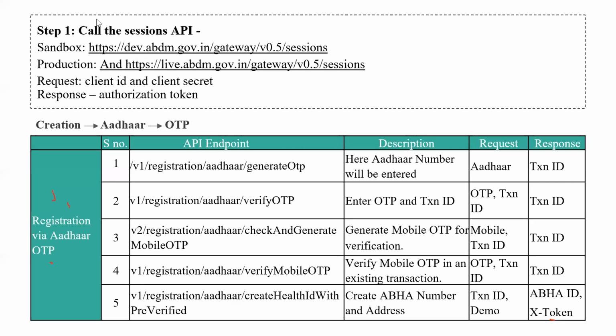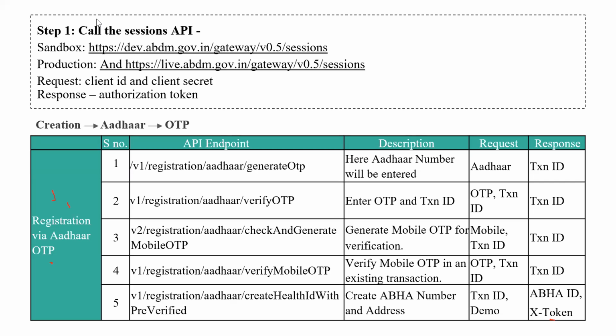Okay, so I'll give you a simple example. I try to use these APIs to create my Aadhaar. In the first step, I give my Aadhaar number. Then I receive an OTP on my Aadhaar registered mobile number, right? In the second step, I use that OTP and verify my Aadhaar. Now, in the third step, I give an alternate mobile number. This mobile number is for communication purposes. So you can think of it like that.